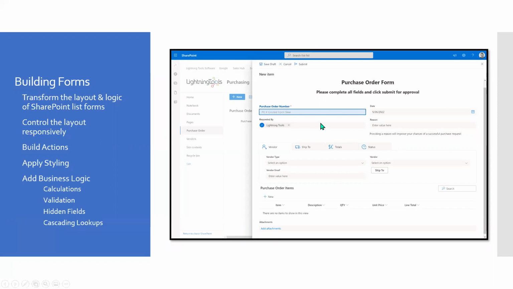But as you can see from the screenshot, and I won't spend too long looking at the screenshot because you'll be able to see it live in a moment, we've got a bit more going on in here. We've got multiple tabs where there's fields under each of these tabs. We've got buttons on the form that may do certain things, maybe redirecting us to different tabs or populating fields, things like approval and so on. We also have a sub list as well. So this allows me to actually have a sort of one-to-many type join.